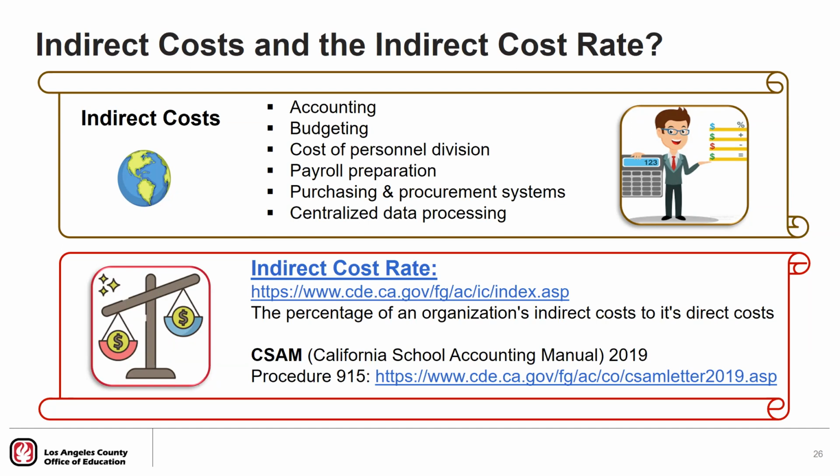Procedure 915 in the California School Accounting Manual, affectionately known as CSAM, provides comprehensive instructions related to the indirect cost rate for those who deal with the LEA's budget most intimately. And nevertheless, it is a great resource for those on the program side to have downloaded. The link is provided for you to understand what and how accounting principles and procedures are handled in California schools. In all, remember that each LEA has an indirect cost rate that it must adhere to for its federal grants and awards. Each LEA's rate is different and varies by school year. The list provided by CDE and the CSAM are good resources to have handy.